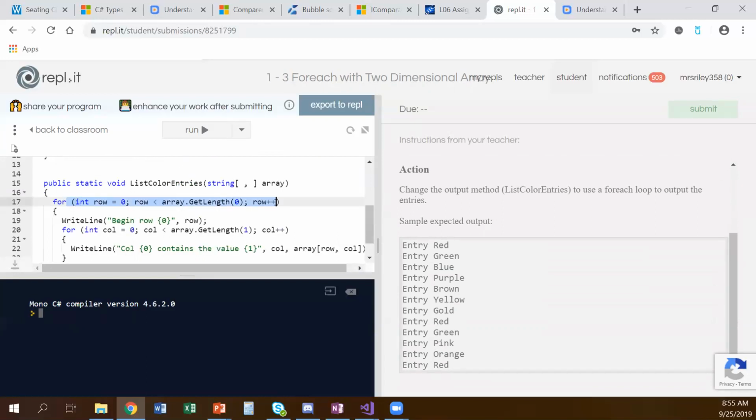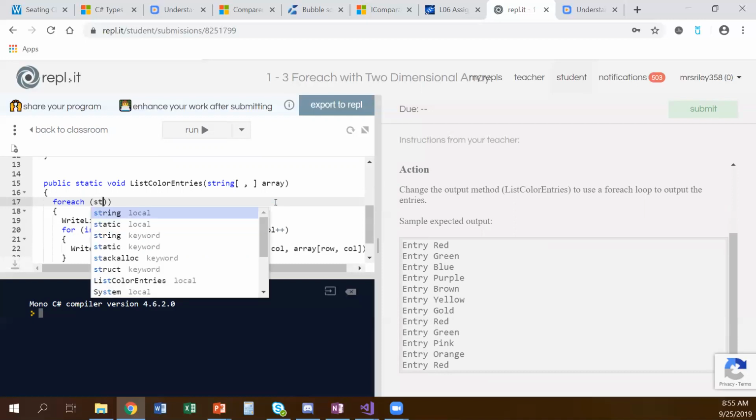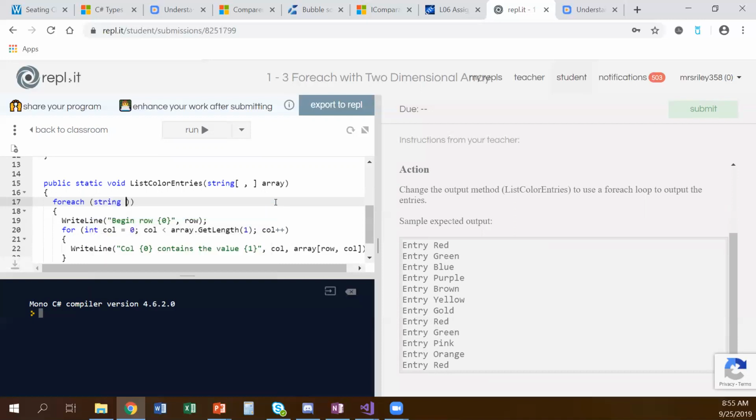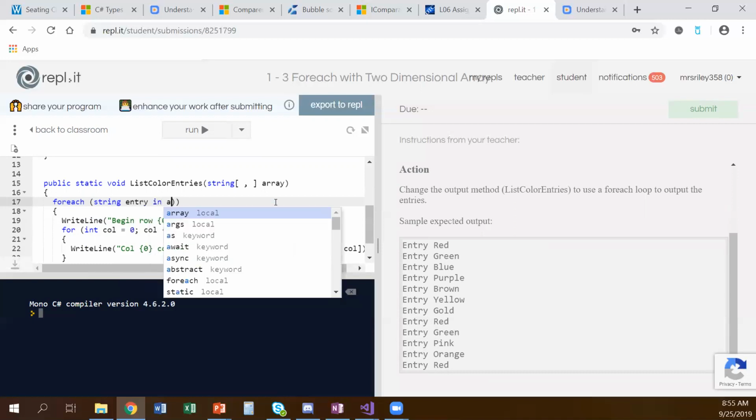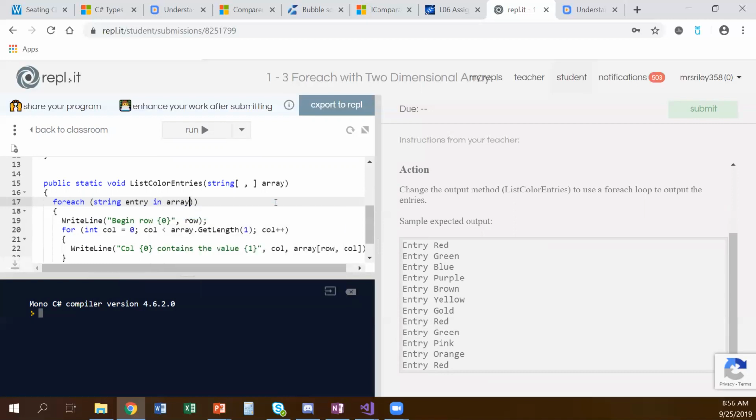I'll just change it here. For each, it's a string. I'll call it entry in array. That's what's being passed to us.